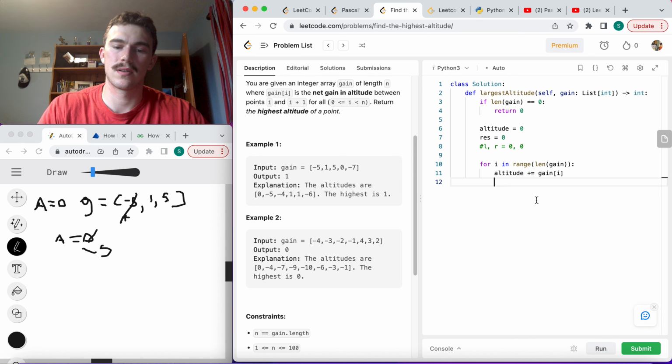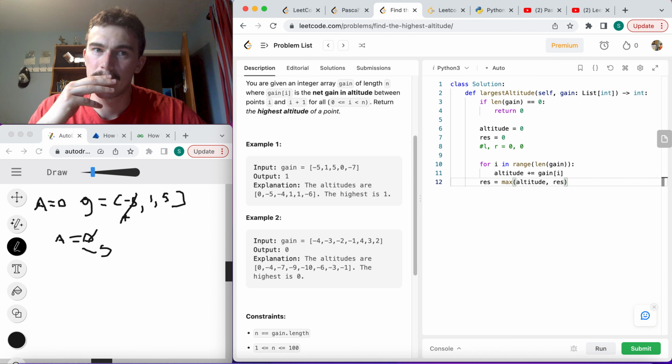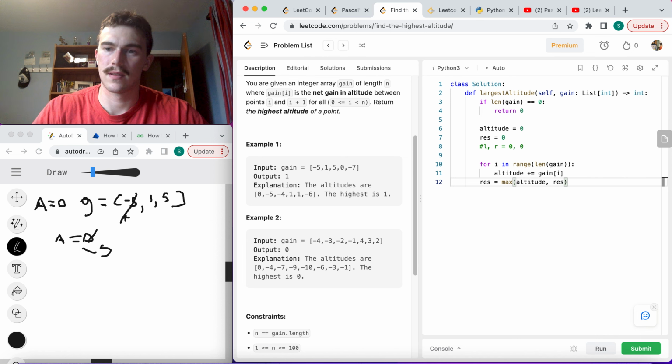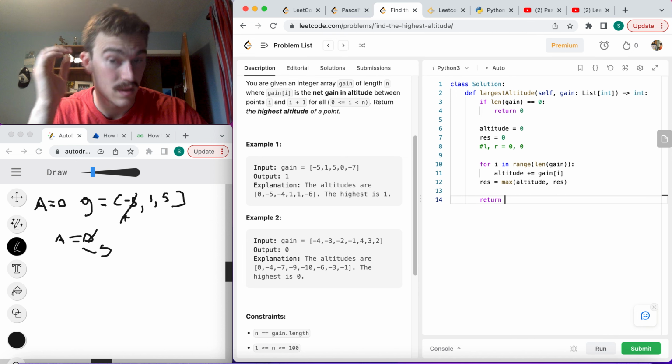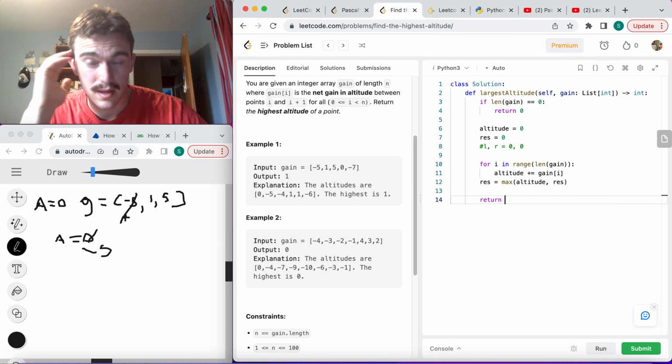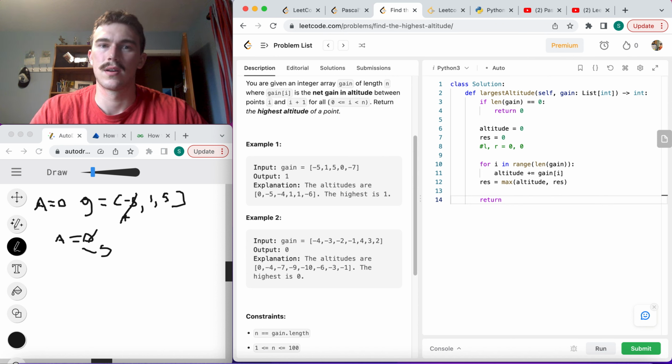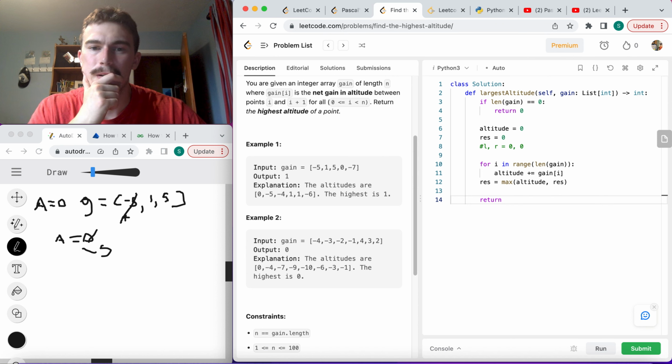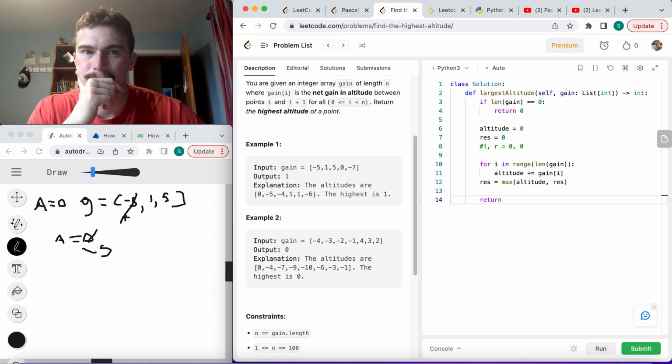And then result equals max of altitude or result, right? And then we just return, what do we return? Maybe that's the tricky part.